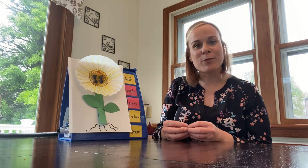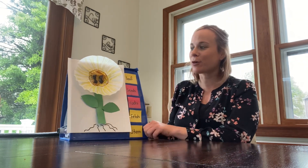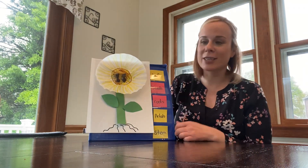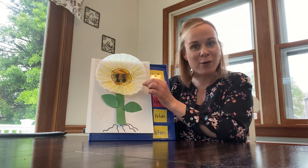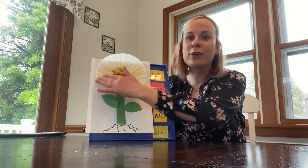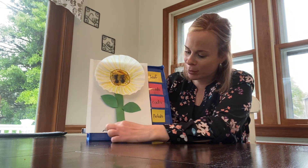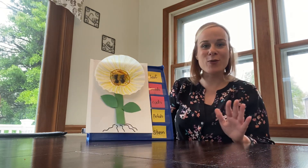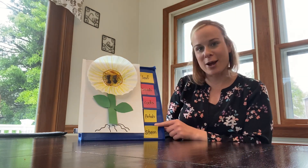Today I wanted to take a little bit of time with you to discuss the plant parts of the sunflower and an easy simple craft you could make at home. What Mrs. Cloud did for this craft was use a coffee filter — if your parents drink coffee you can just ask if you could have one. I lightly colored the inner circle brown and made the petals yellow. I also put something inside, drew some stringy lines, and added some other parts — but I don't want to give it away because I want to talk about the function of each of these parts.